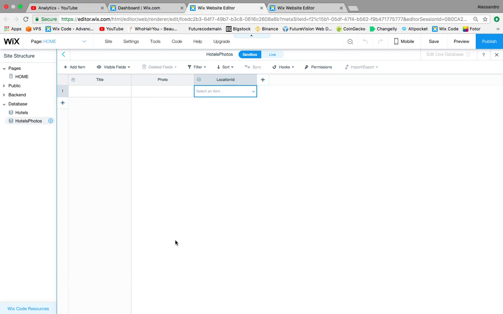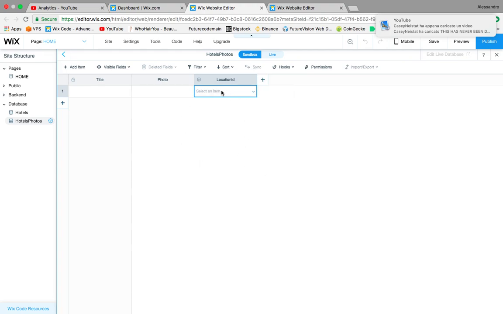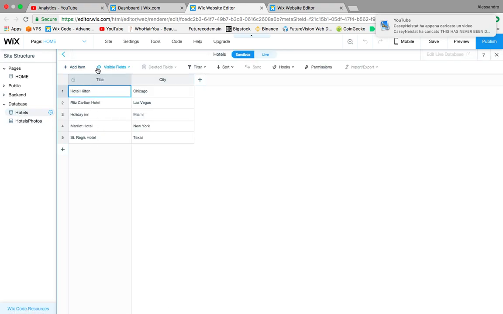Remember something. When you select the reference and the other database, for example, in this case we selected the reference hotels, this reference will retrieve the first field on the left, in this case title. So this is very important.